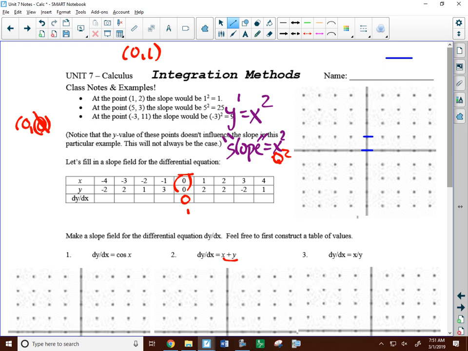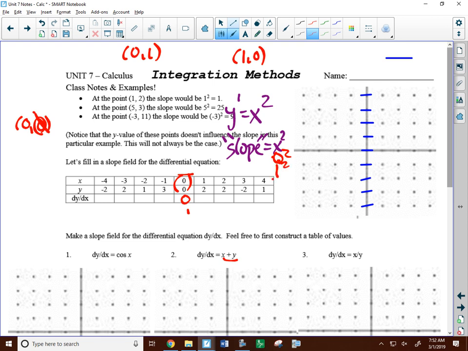How about 0, 2? And 0, 3, and 0, 4, and anything with an x coordinate of 0, because there's no y value. So basically the pattern on this one is every column is the same. Every column is going to be the same. So let's go to 1. Let's go to 1, 0. It doesn't matter, we choose 1. All of them vertically are the same. So we go to 1, 0.